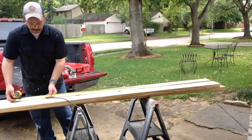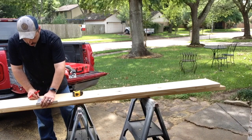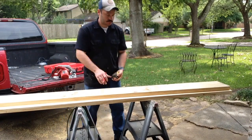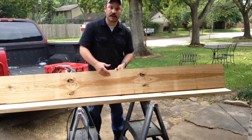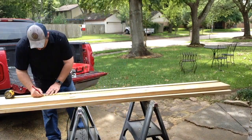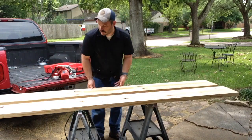I was saying you need your tape measure, your pencil, and a circular saw, and we're going to cut these 2x12s to length. I don't remember what the length was, but whatever space that you're measuring, that's what you want to cut it to. You want to look on both sides of the 2x12 to see which side you prefer. There might be a side that when you look at it, you like the wood grain, the knotting, and the color of the board more than another side. So you just want to inspect it and make sure that's how you're going to judge which end to cut off. In our case, you can only see the edges, so it really didn't matter all that much, but it's a good practice.